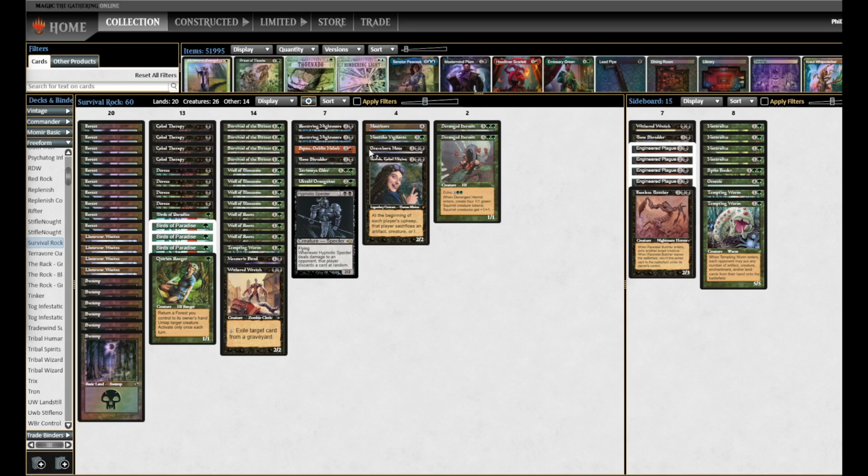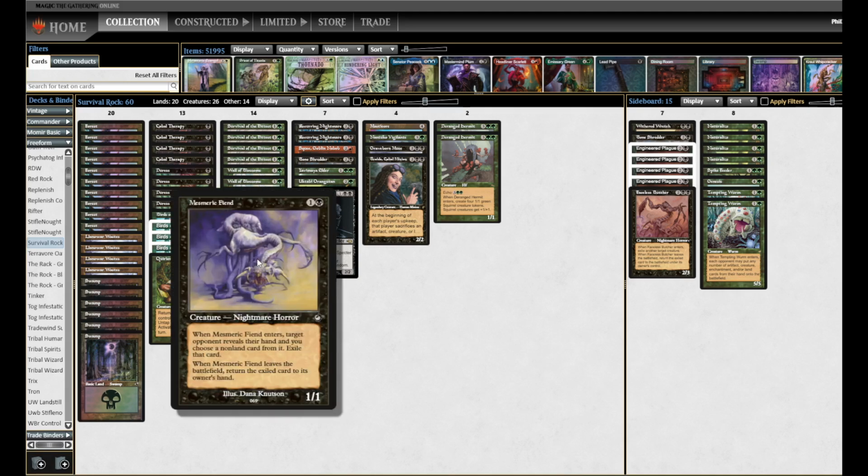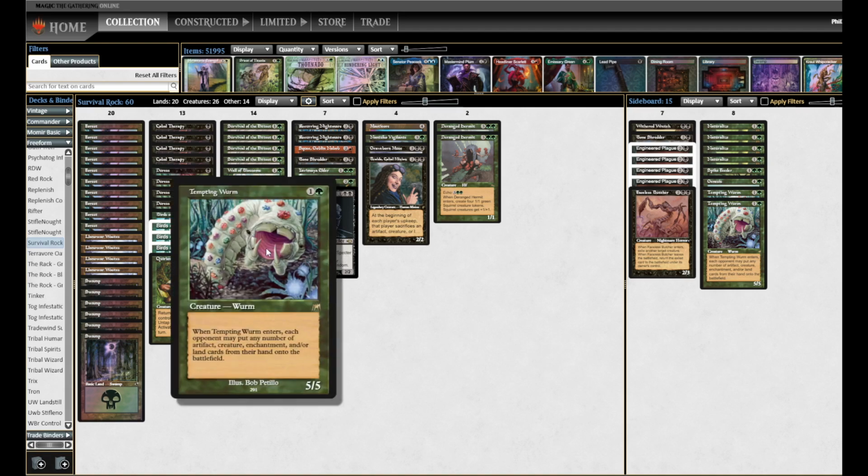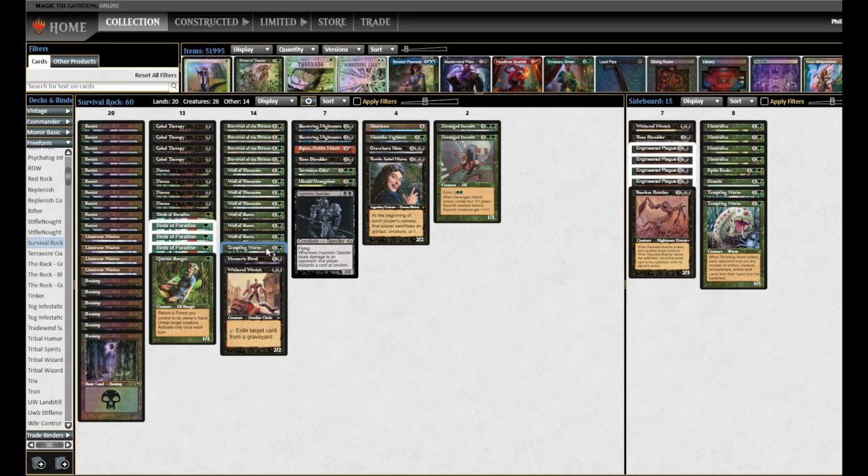Next, we've got Mesmeric Fiend. That is not as good as Therapy and Duress, obviously, but being able to get it with Survival is pretty nice. Tempting Worm is a bit of a weird one. It does have what on its face appears to be a very severe drawback, but having a 5/5 for 2 when you want it, I think is very much worthwhile.